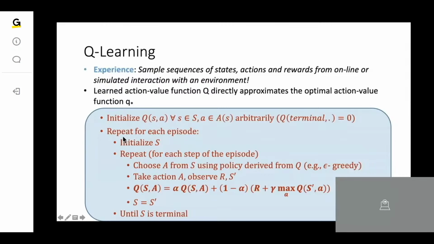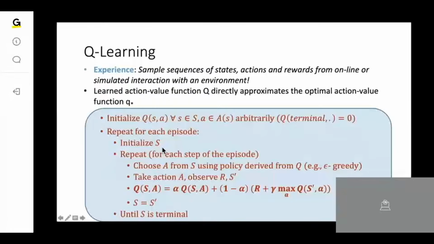One is a repeat over many episodes, where an episode is basically the agent starts interacting with the environment and terminates at the end of one episode, right? Think of a game where an agent starts moving, and then it ultimately reaches its destination, which is the termination. There are multiple episodes, each beginning by initializing the start state, and these 4 steps here run repeatedly for each step of the episode.